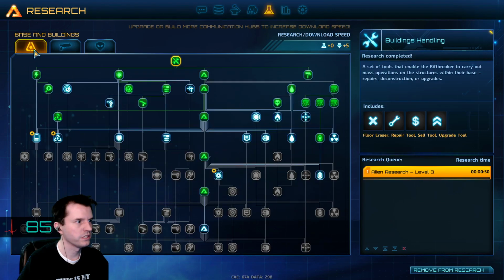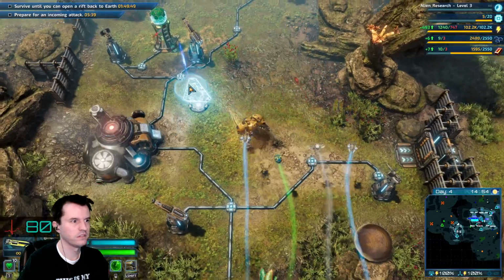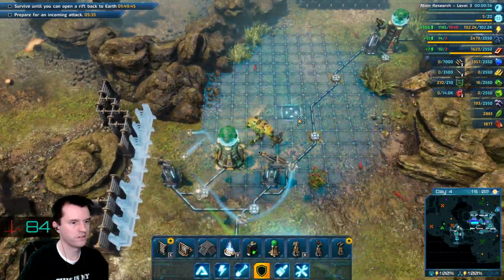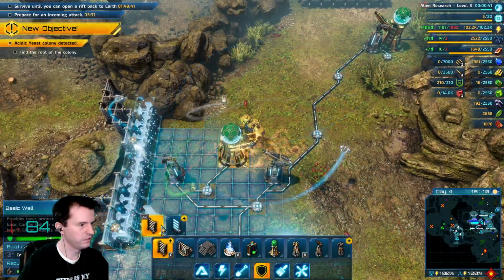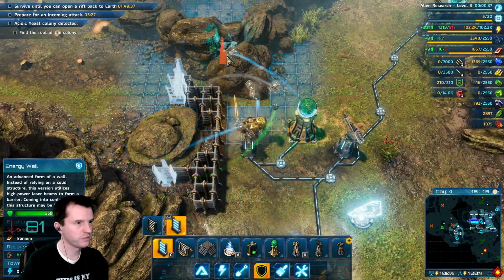Need for, let's say that's, let's get that. Radar. Let's get all of these things. Actually, hold on, let's try this. All right, so if I do laser walls here.